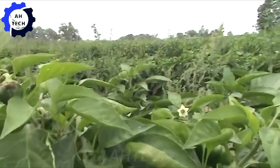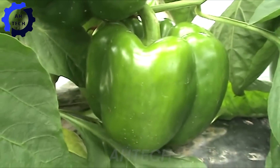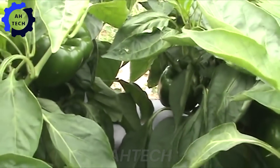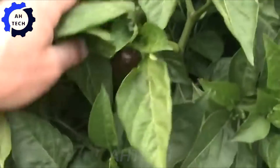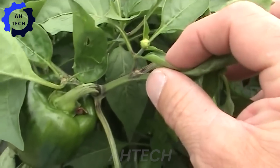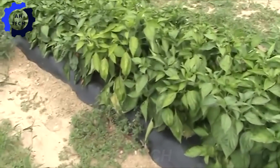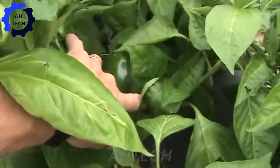For those looking to optimize their irrigation system, the Green Chili Drip Irrigation System is a must-have. This cutting-edge technology uses a high-performance drip irrigation system to deliver the perfect amount of water to your peppers. The system ensures minimal water waste and promotes vigorous growth, resulting in fresh, juicy, flavorful peppers. This system is designed to take the quality of your crops to the next level.